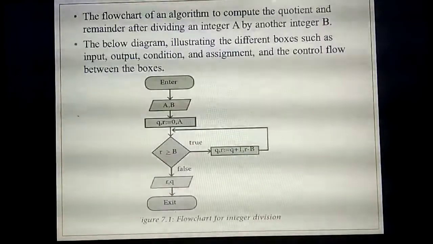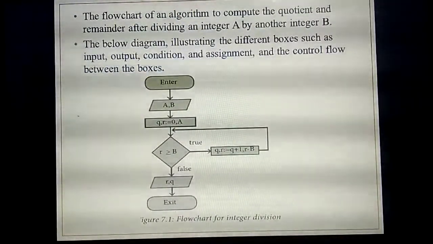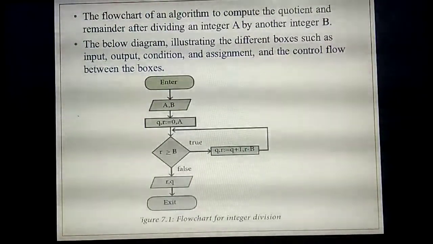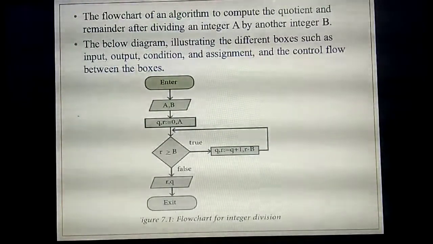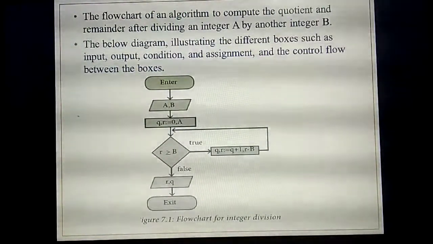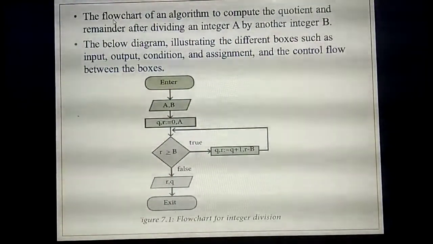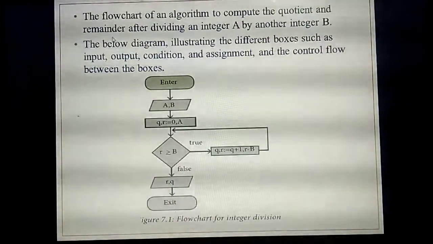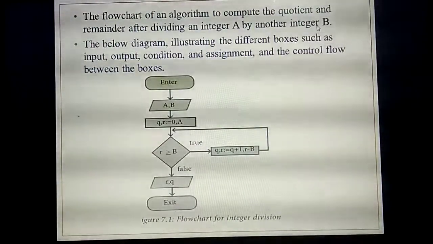Today we are going to study examples for the flowchart. Last class you studied the notations, how to draw the flowchart. Today we are going to study some examples. The question is to draw a flowchart to compute the quotient and remainder after dividing an integer a by another integer b.